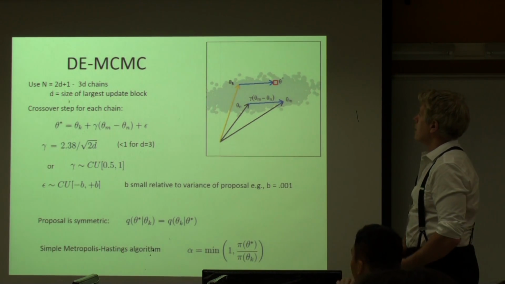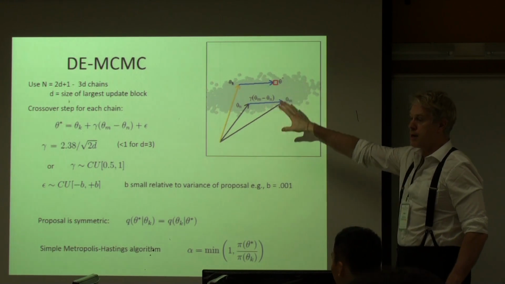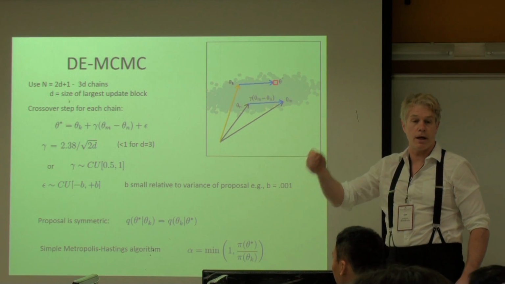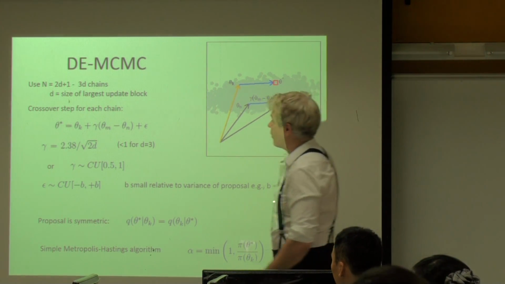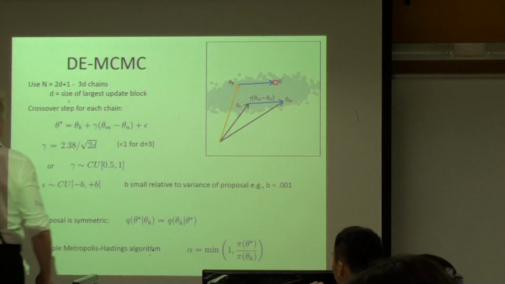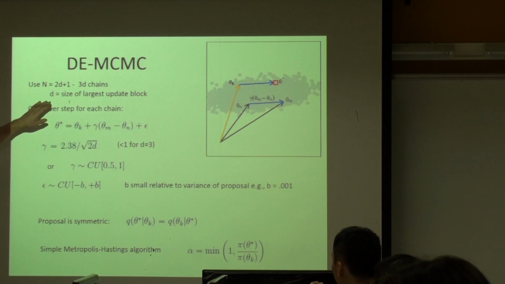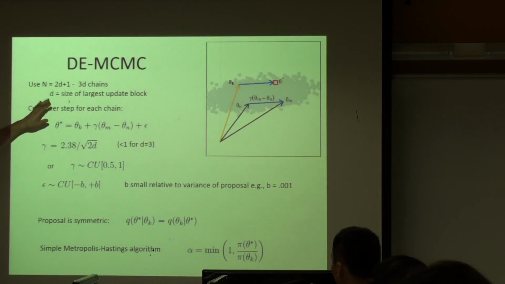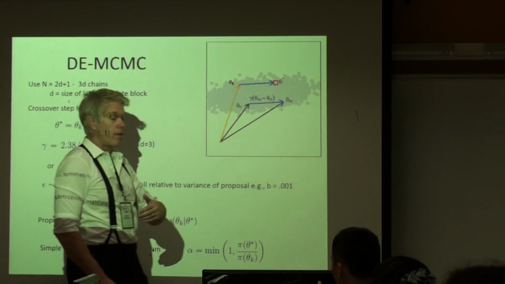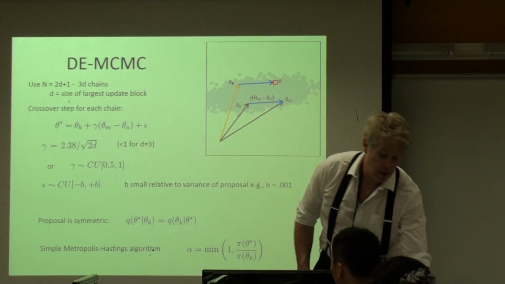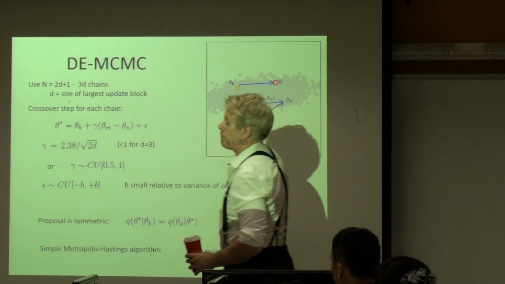Here. So these are the key things we need to know, because some of these you might have to change occasionally. So our idea is, first you have to make a choice of how many chains. Now, more is probably better. You can never have too many, except that it will be costly. You'll have to compute them.